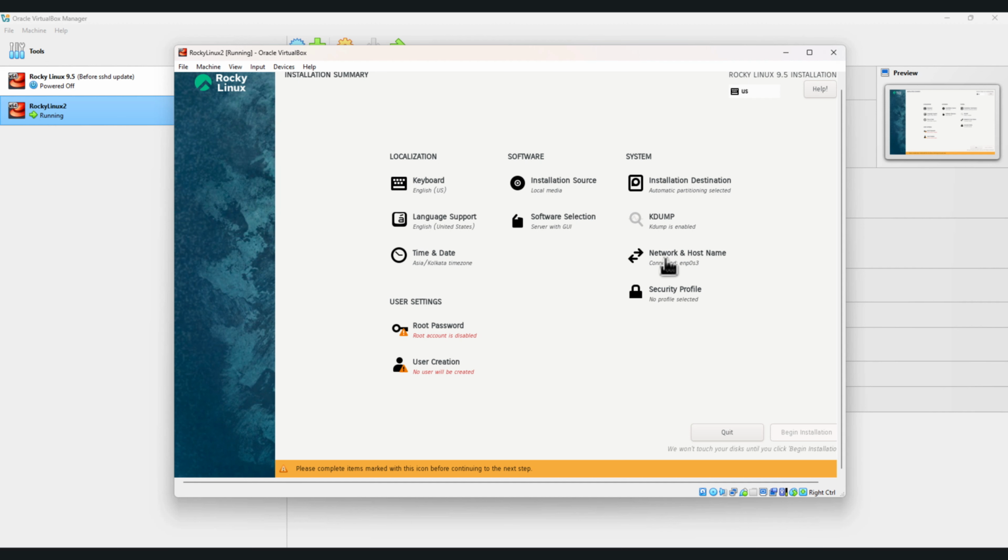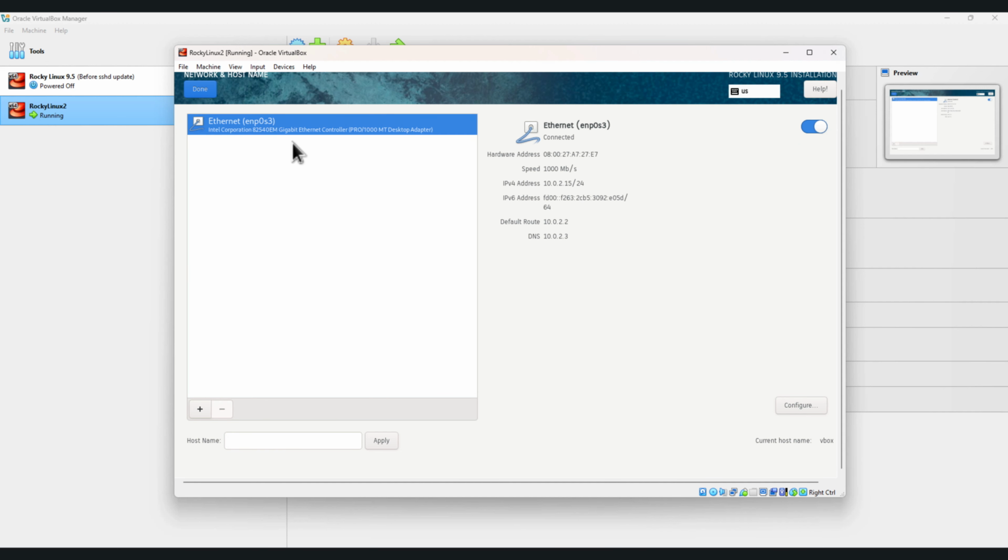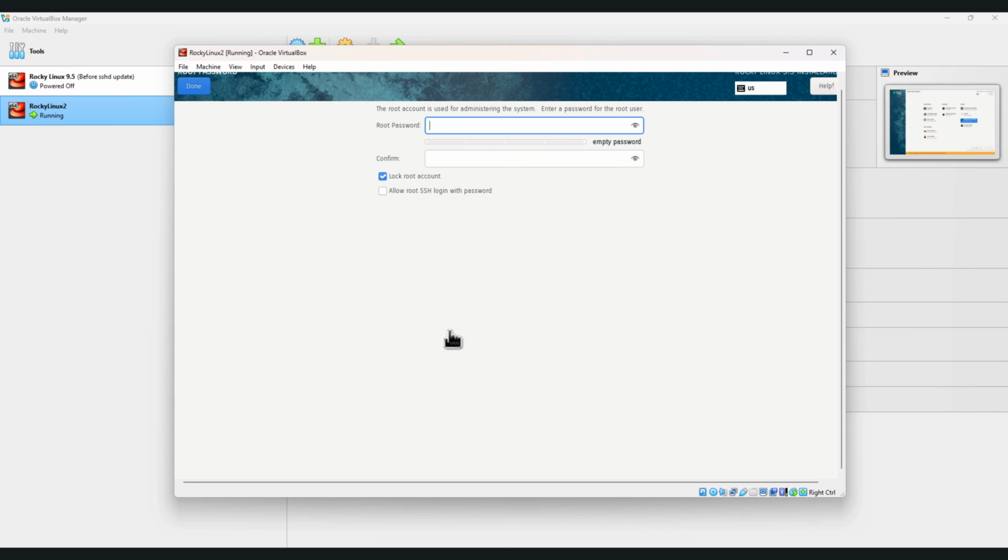And the next is network and host name, it will be the default one. If you want to add multiple networks, you can add them from here. Click on done. Set the root password.